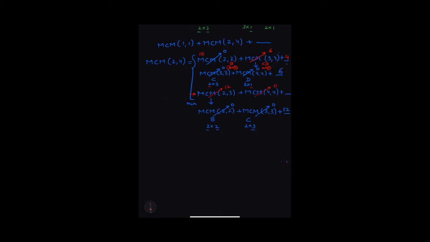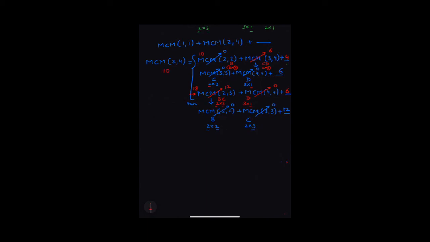The value I'm getting over here is 0. The matrix I'm getting over here is BC, having a dimension of 2 cross 3, and the matrix I'm getting over here is D, having a dimension of 3 cross 1. So the total number of multiplications that I got is 2 into 3 into 1, which is equal to 6. So the answer I'm getting for this equation is equal to 18. So the minimum of both the values is 10.